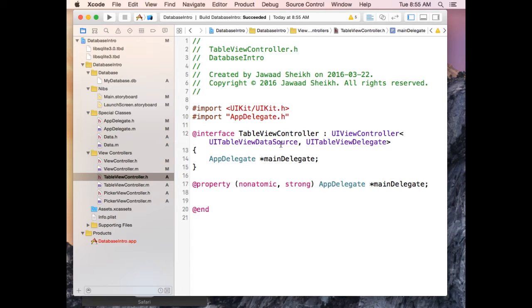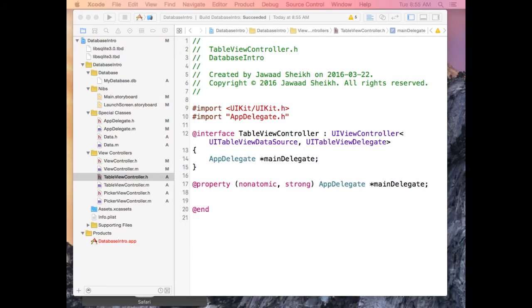So we have here our app delegate declaration. That's about it. That's all we're going to put inside this. Now, in the last two apps, when we were dealing with tables, we created some variables here, like some arrays to work with, but we don't need to here because we've already created our people array in our app delegate, so we're just going to retrieve the data from the people array.